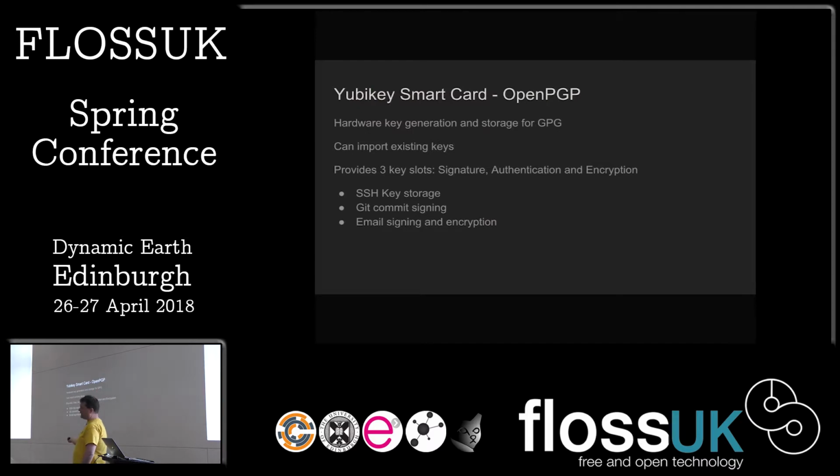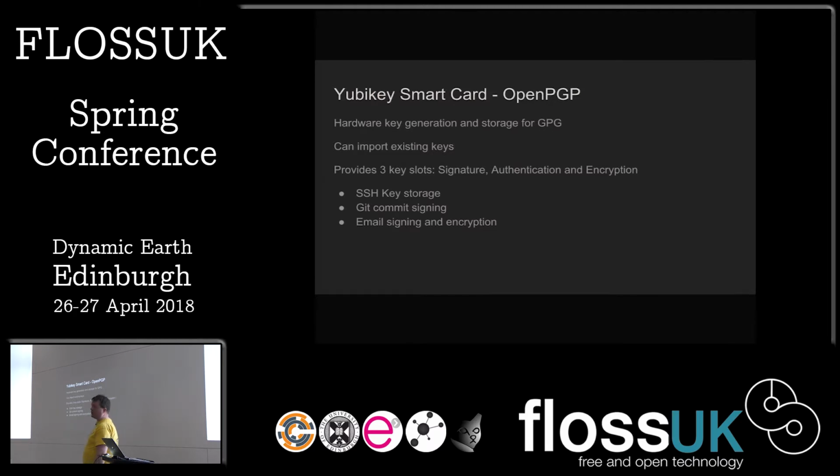it's hardware key storage for GPG again. You can import your existing keys. It provides 3 key slots. If you know GPG, you'll understand the difference between these. But essentially, the signature key is your primary key. It's the one which you sign things with to say, I am who I say I am, the owner of this key. It generates an authentication key, which is what you use to log into systems. And it generates an encryption key, which is what you use to encrypt content. Your signature key signs all of these, to say, I'm this person, this is my key for encryption, this is my key for authentication.